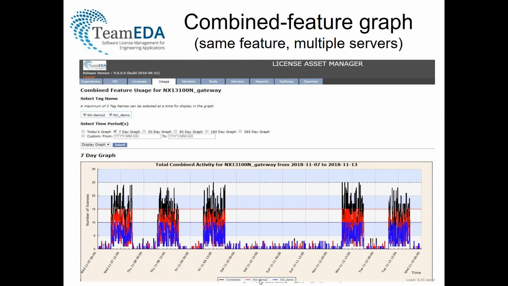You can see the 2 different license servers down here, different tags. And then the black is the combined total. But again, this is only applicable if you have the same tool running on multiple license servers. But this makes a great batch report if you do it on, say, a 30-day or a 90-day basis.